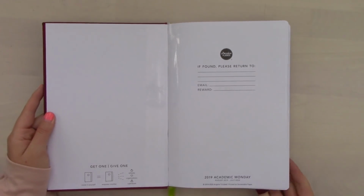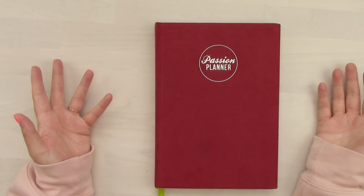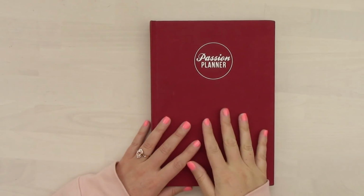It's entertaining. But now that it's all ready to go, I figured it'd be fun to do a little planner get ready with me kind of thing. That's a thing, right? Totally can be.